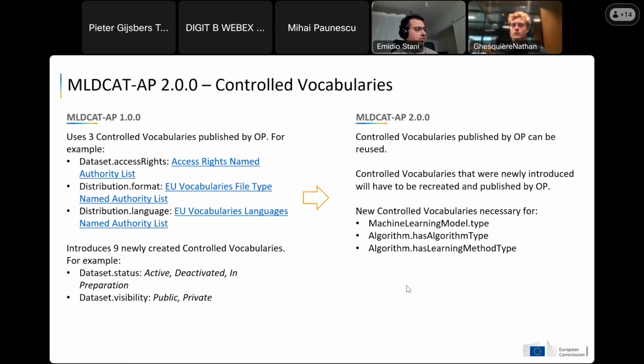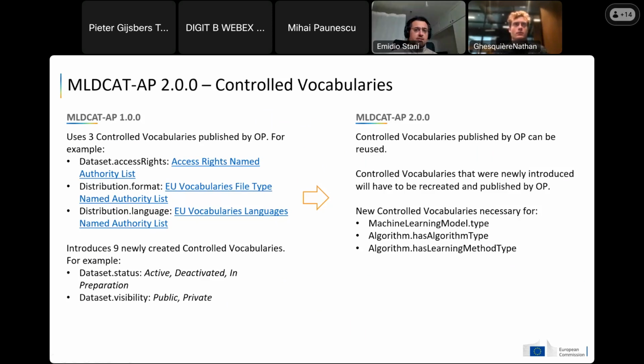And you can see over here in this slide 3 types of controlled vocabulary that we've been using. One is for access rights for datasets from the Publications Office. The Publications Office already provides such a list. The distribution format, so indicating all the file types for a distribution itself, but also the language of a distribution.